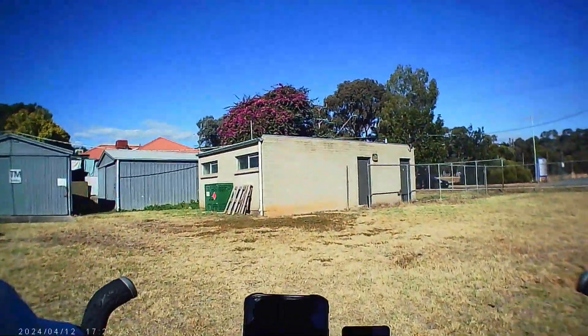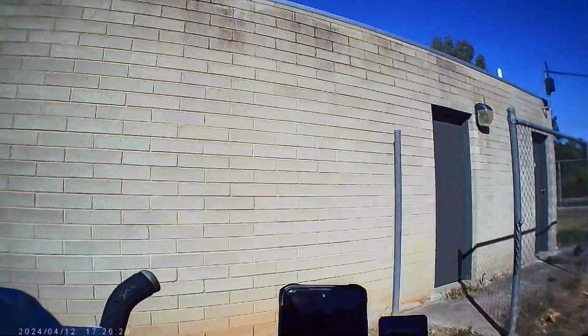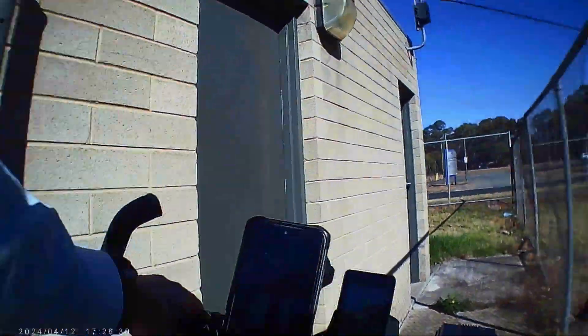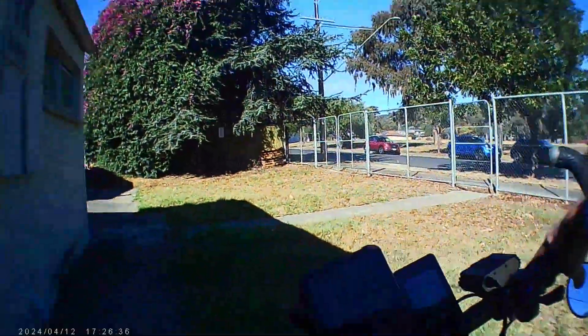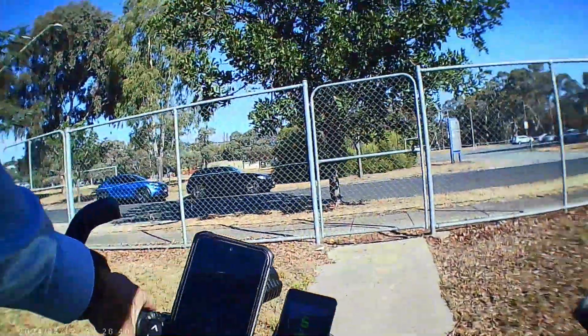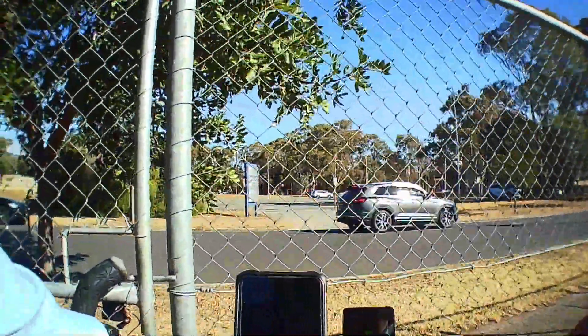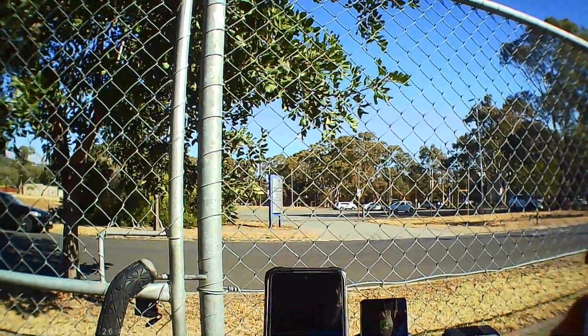So that's pretty much the game — the exercise. I get paid for doing this. Not so much paid for making the videos, but paid for going around and checking the locks, the doors, the compounds and everything else. And so we'll leave it at that — once I can work out how to lock it and turn off.